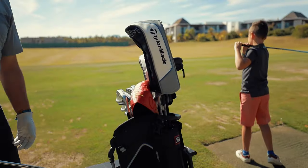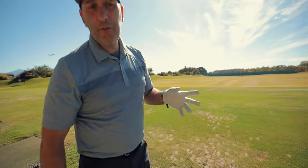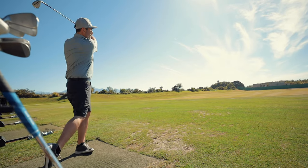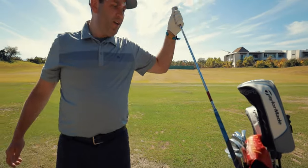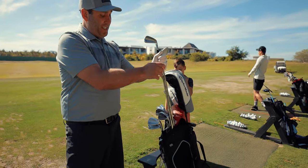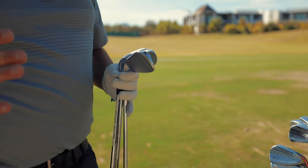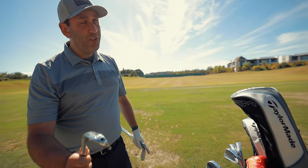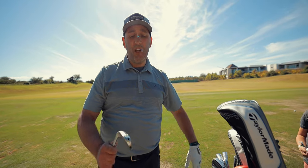After about half a dozen, I will quickly move to my 50 degree and not hit too many of these because it's pretty close to the 54 — two or three swings with the 50. Now I'm quickly cycling to a longer club. I go right to a pitching wedge, and I'm moving mostly towards full shots, about 95%, not fully warmed up by any stretch. Two or three of those before I really get into my work session.